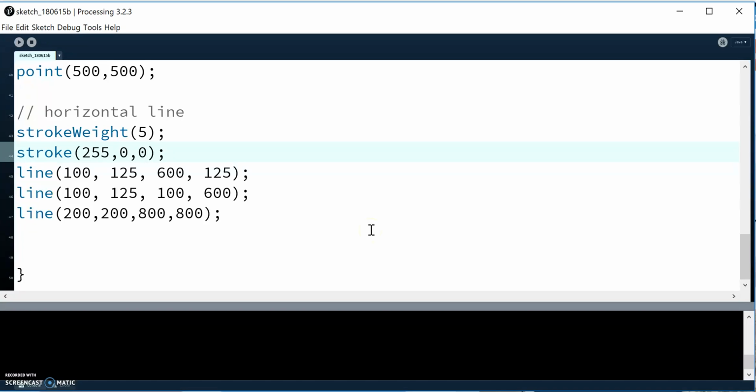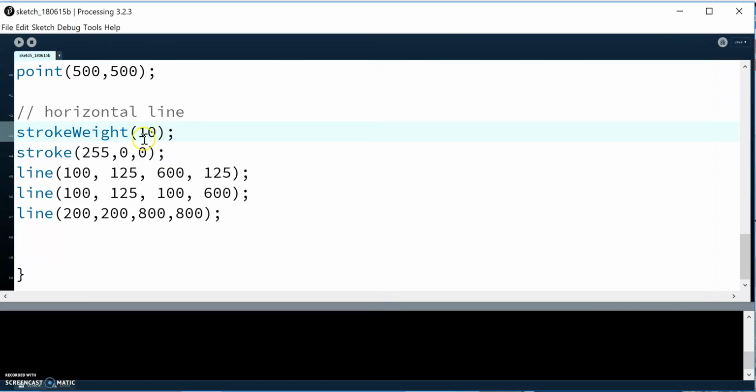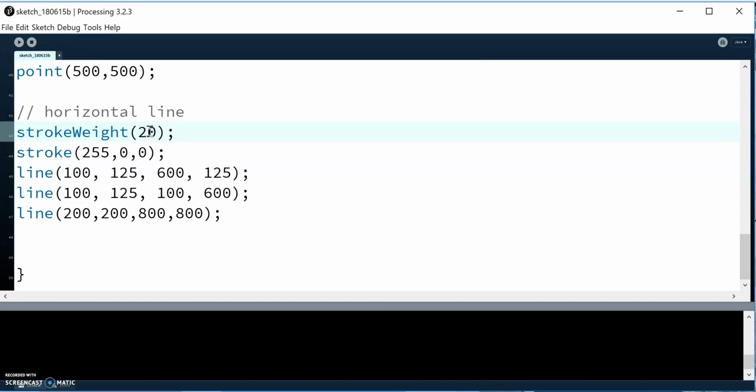But I want to talk to you about the stroke weight just a little bit. The stroke weight is going to change the thickness of the lines that are drawn. In this particular case, you can change it anywhere from 0 and going up. 0 is the default. So if I change it to 10, those lines are going to be thicker than they were before, double what they were before because it was 5. Let's say I change it up to 20 instead. If I change it to 20, it's going to double them even more. They're going to be even thicker lines. It just depends on how thick you want your lines to be.